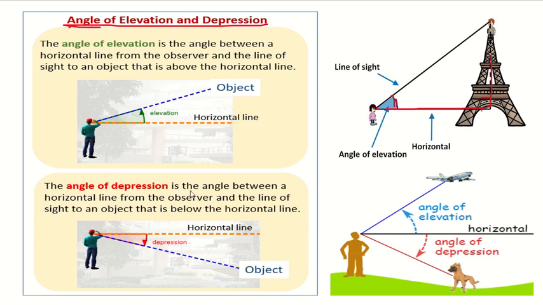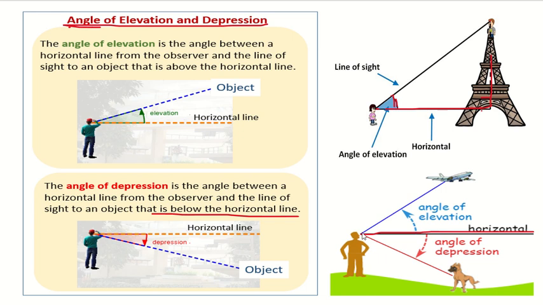Then angle of depression is the angle between the horizontal line from the observer and the line of sight of an object that is below the horizontal line. Where it is below the horizontal line. So in the angle of elevation, where we have seen above the horizontal line, you can see over here. Right, the dog is standing over it. A human is trying to observe an aeroplane. If he wants to observe the aeroplane, it will go under what? Angle of elevation, because from his horizontal line he is seeing above, right? But if he wants to observe the dog, what he has to do? He has to see down, right? Below the horizontal line, exactly you can see, right? This is a horizontal line, exactly straight to our eyesight, right?